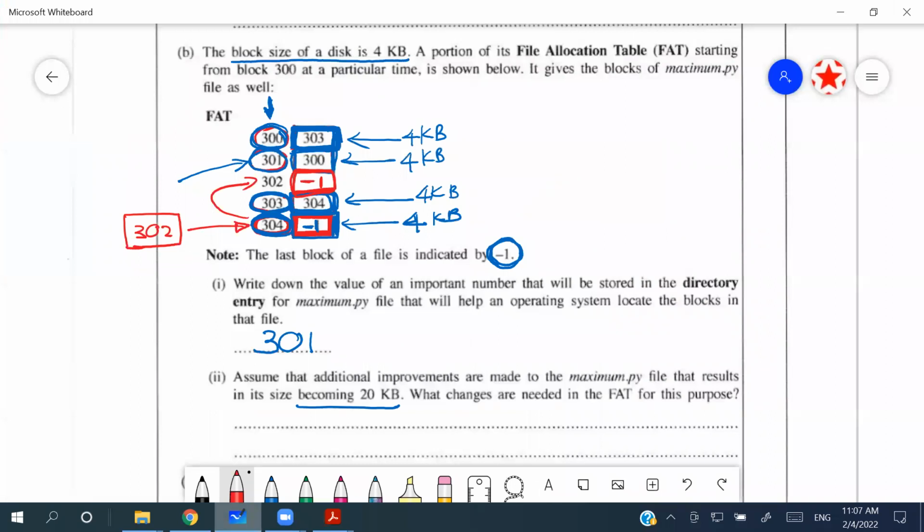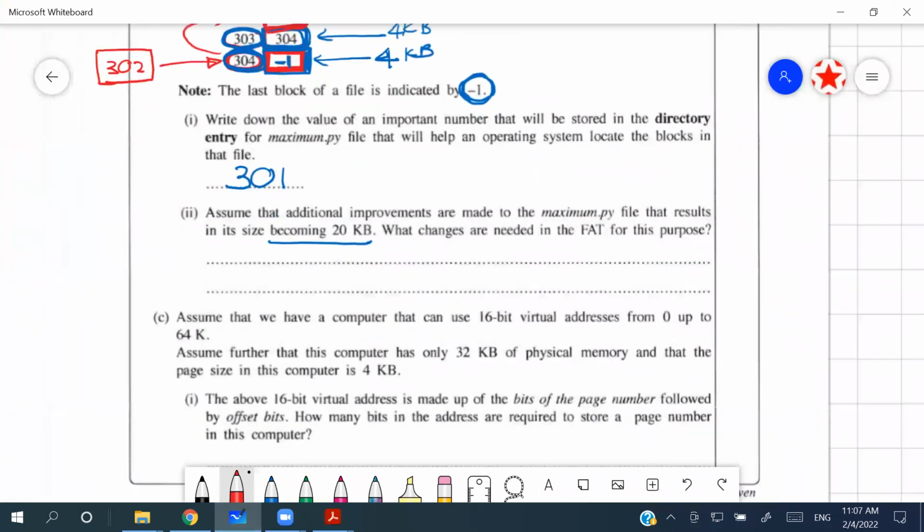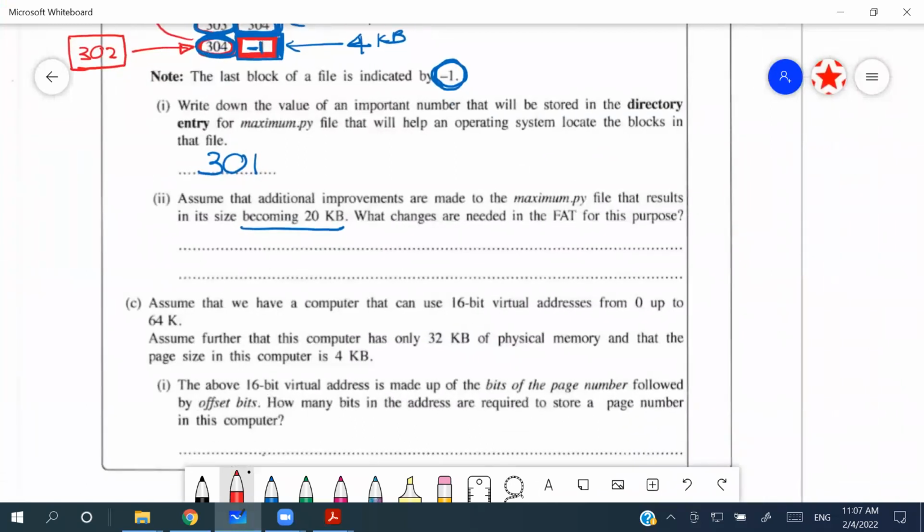Okay, then the next one. Assume that we have a computer that can use 16-bit virtual addresses from 0 up to 64K, right? So with 16-bit virtual addresses, the size of the virtual address is 16 bits long. It will indicate from 0 to 64K, right?